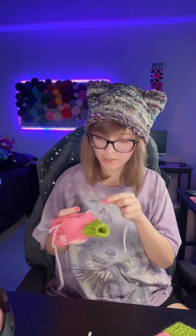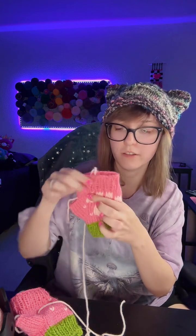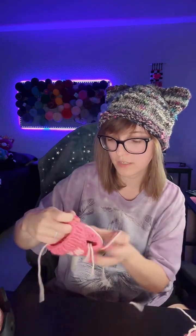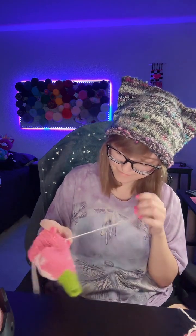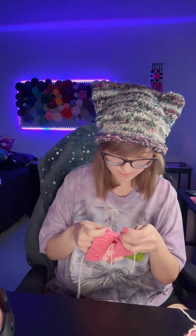This one's gonna look a lot different on the inside, I think, because I'm doing it differently. On the first glove, I had a long enough string here that I did these, and then I kept turning the paw and did the top ones. And then when I did the bottom part, I went around again, and that's why the inside looked the way it did. But this time I'm not doing it like that. So the string on the inside is gonna be a little more all over the place, which might make it look more interesting on the inside.